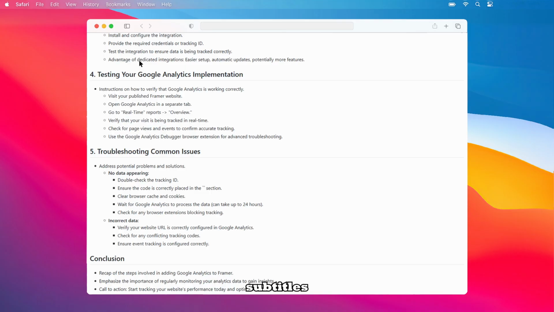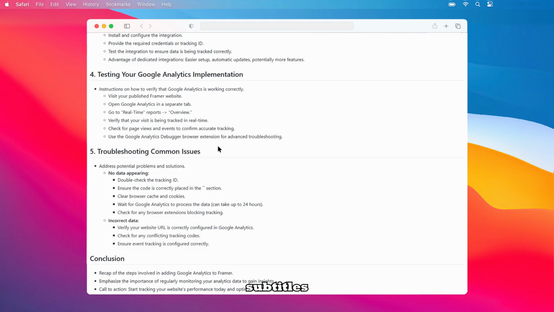Here, you should be able to verify that your visit to your Framer website is being tracked in real time. Check specifically for page views and events to confirm accurate tracking of user interactions. For more advanced troubleshooting, consider using the Google Analytics Debugger browser extension, which can provide detailed insights into your tracking setup.